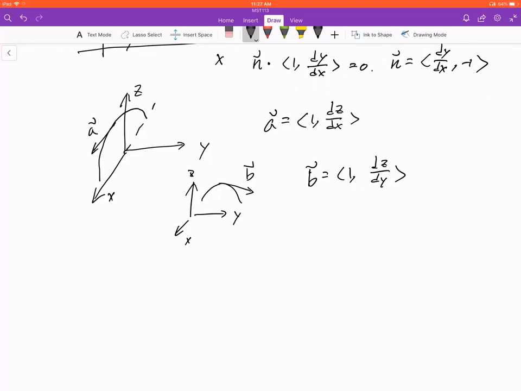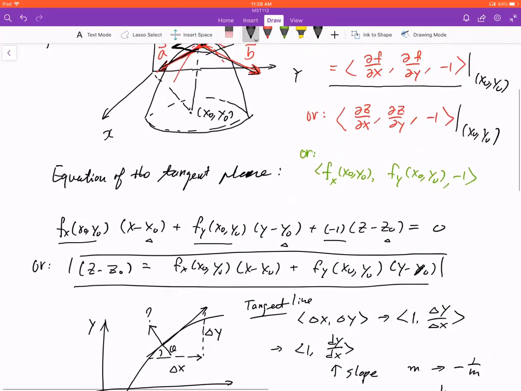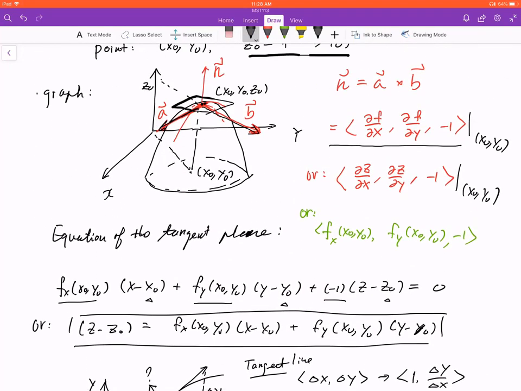If the dimension is 3, then we have the following. If we have z equal to f(x,y), and we fix y, it becomes a function of x. So we have a vector over here. In the y direction, it's going to be 0. So you have (1, 0, dz/dx). And the b direction, we're going to have (0, 1, dz/dy). So this is what we have for the vectors that we actually saw in this diagram. A is the tangent line's direction in the x direction, and b is the tangent line in the y direction.